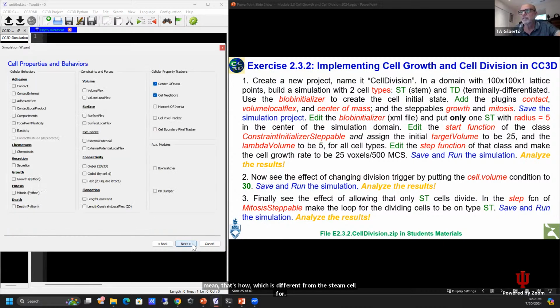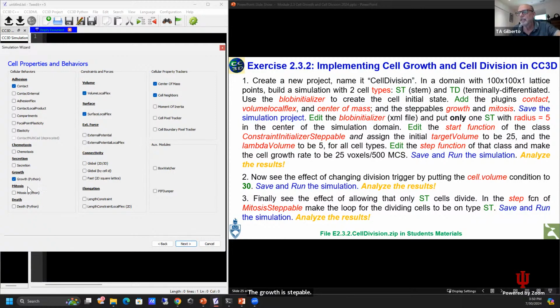No chemical fields, and now I will have contact, volume flex. I will not use surface flex now, but I will load it. The growth steppable and the mitosis steppable.